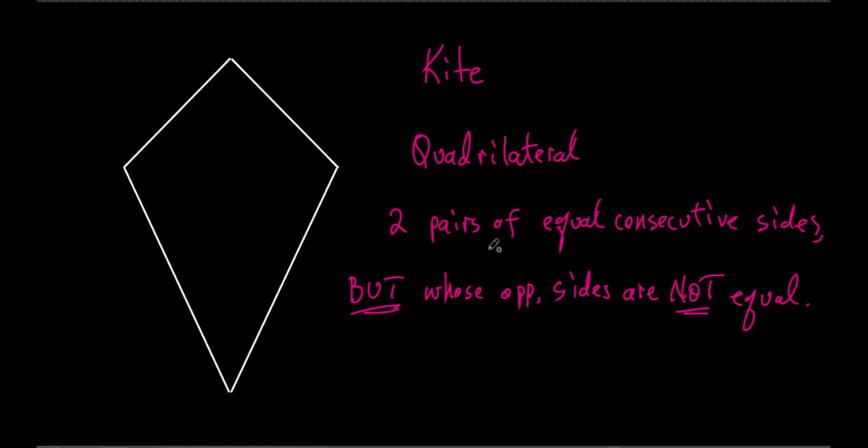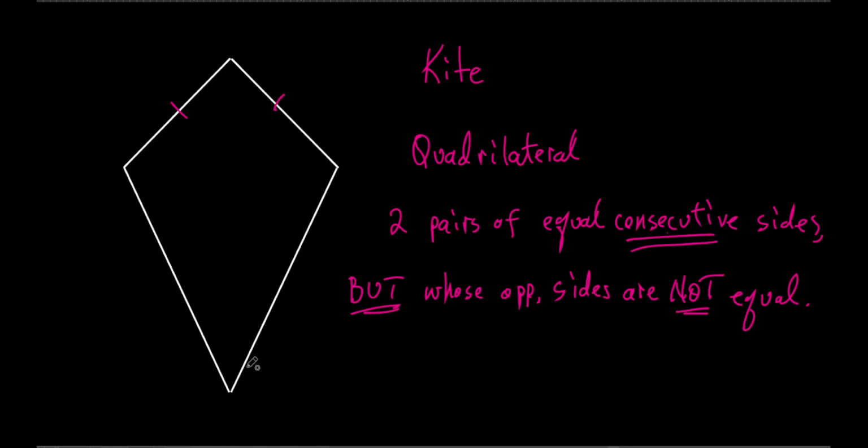We'll break it down. Two pairs. You have two pairs, so that means how many sides? Four sides, right? Two pairs. One pair is two, a second pair is another two, that's four. So you got two pairs of equal consecutive sides. What does that mean, consecutive? They touch, right? This one and this one are consecutive sides. Everybody see that? So it's got two pairs. Does it mean that every single consecutive side is equal? No, it's got two pairs that are equal. So the ones right here, this left one and right one right there, are one of the pairs that are equal to each other. Where's the other pair that are equal to each other?